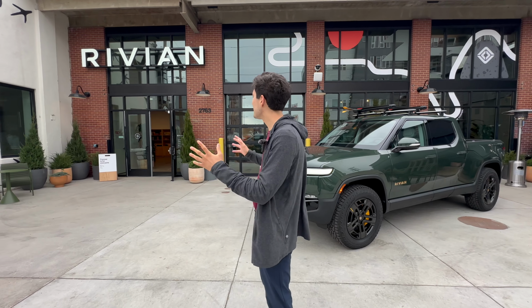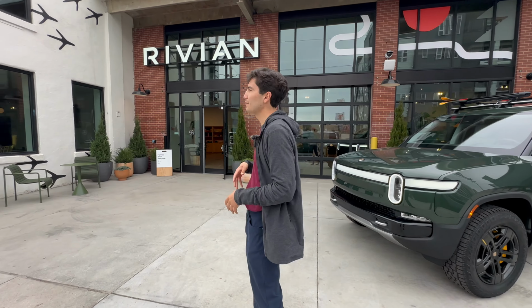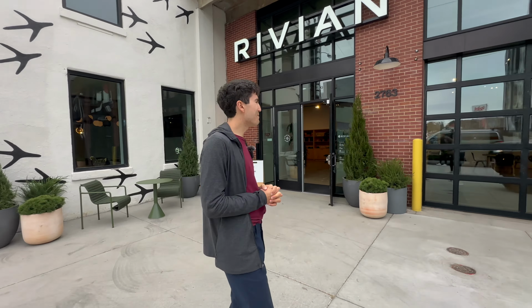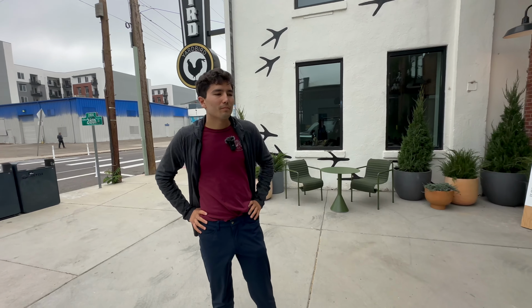So this space here, though, is trying to basically fit into the area. Here we are in RiNo, which is a big neighborhood in Denver. RiNo. Okay. I live in Boulder. I'm not from down here. But it stands for River North, and RiNo is a very artsy district, like very lifestyle focused, which really makes it a perfect place for this hub to actually exist.